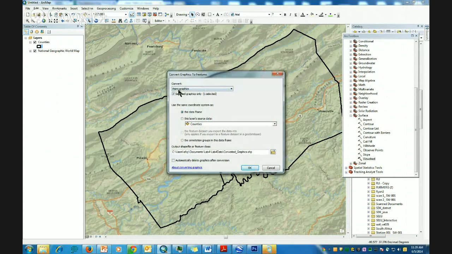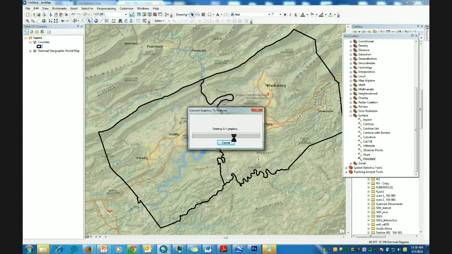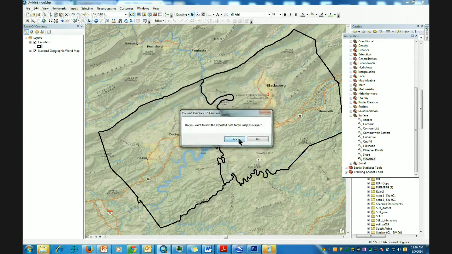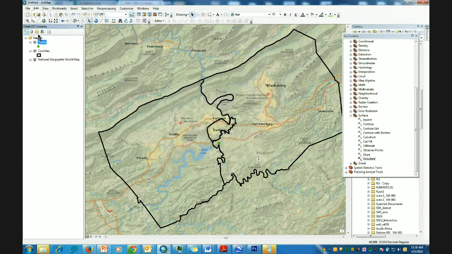So one point, we want to use the coordinate system of the data frame, and it's called converted graphic.shape, and I'm actually going to change that and call it tower. And we want to automatically delete the graphic after the conversion. Yes, we want to add it to the map. Now I have tower, it's a feature, it has a projection, life is good.